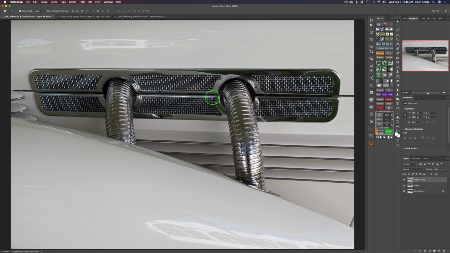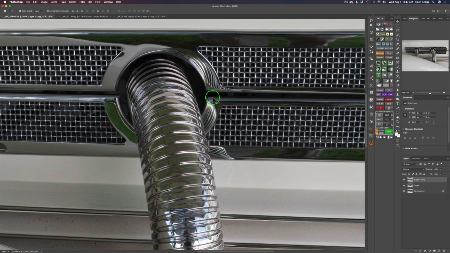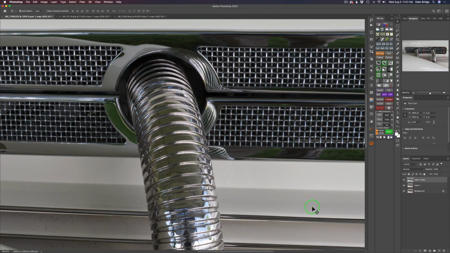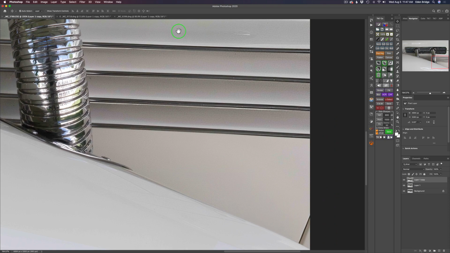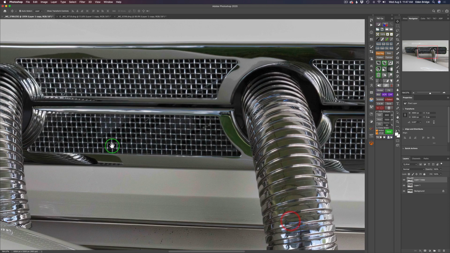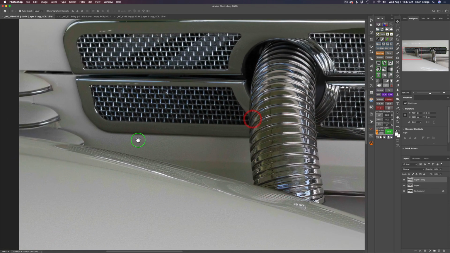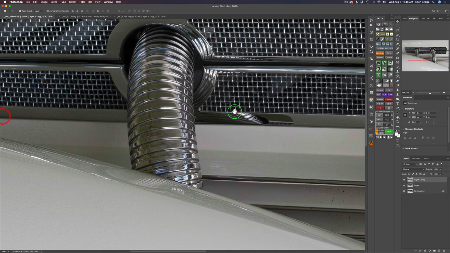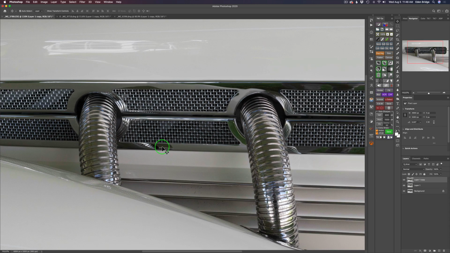Let's go ahead and zoom into this guy and let's do some pixel peeping. Okay, here we go. This is the first sharpening. This is the original. Look how soft and out of focus it is. I mean, totally unusable. First sharpening, second sharpening. Let's go ahead and move around and do some pixel peeping here. Wow, look at that. Looking really amazing. Even the reflection in here. Yeah, I'm totally impressed by this.